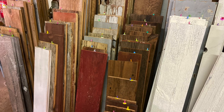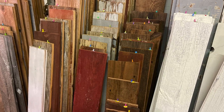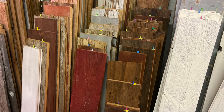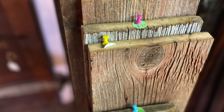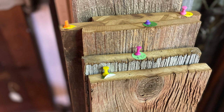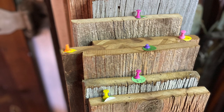One final point and good reminder is you always need to find that price tag. And I was really struck by these old barnwood boards. Sometimes putting price tags on these are so difficult and they come off and you got to put tape. What an ingenious idea. And the little thumbtacks also drew attention to where the price tag was located. Make sure in your booth your price tags are easy to find and easy to read.